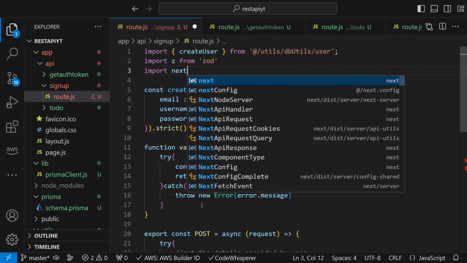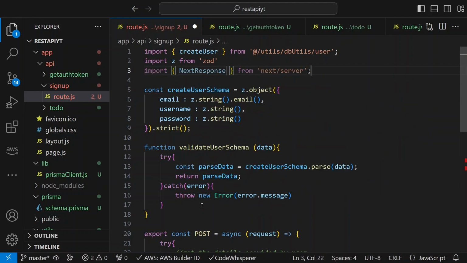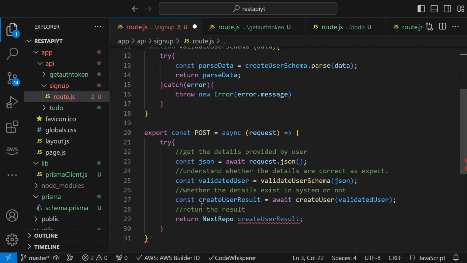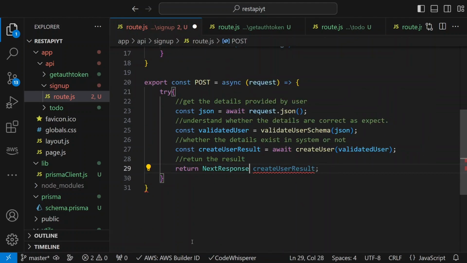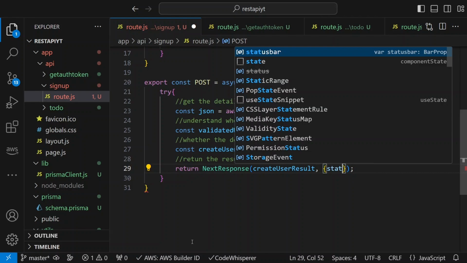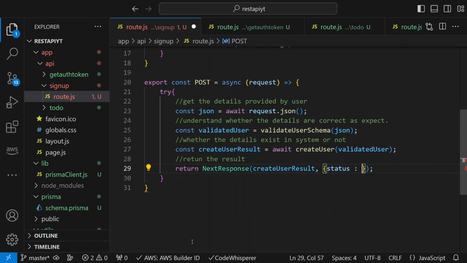Import NextResponse from next/server, and we are going to return NextResponse. The data which we are returning here will be passed on like this. Also, in this method, we can pass the status. The status codes, I'm going to cover all the status codes in very detail. For now, if everything looks fine, we have to pass the status as 200.